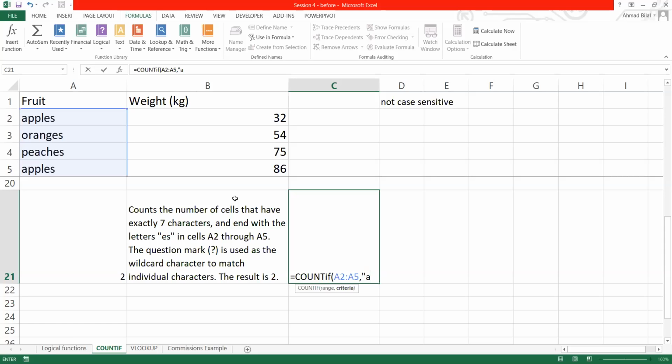I have an A, in between 2 question marks, then I have E, right?